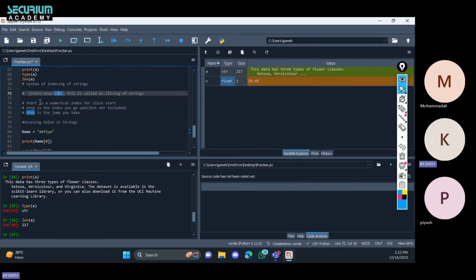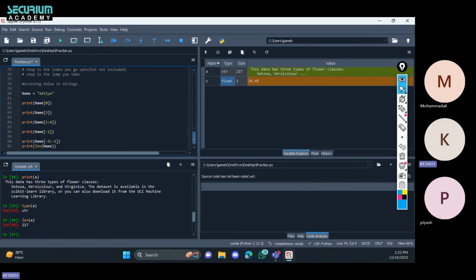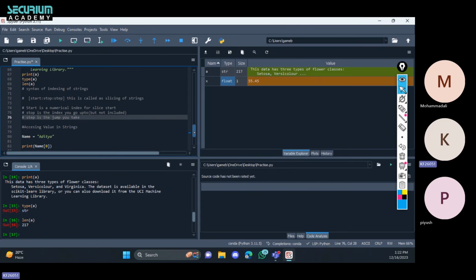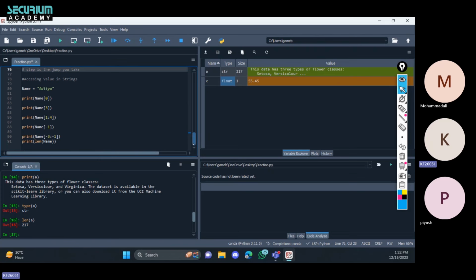So what is start? Start is a numerical index for the slice to start. Stop is the index you go up to, but not included. Step is the jump you take. There are no examples here. These are very basic things, you don't have to worry about that.